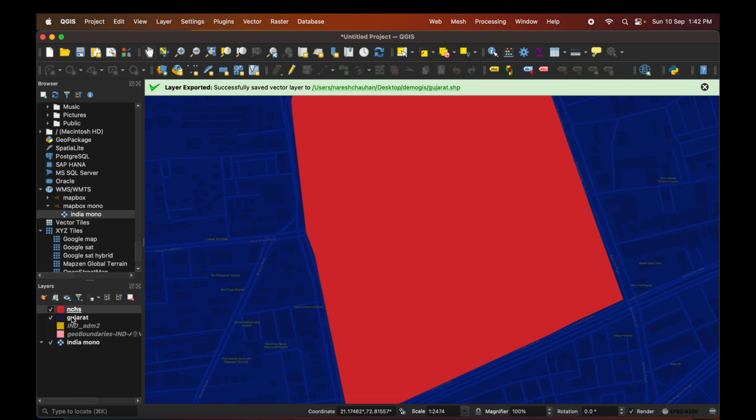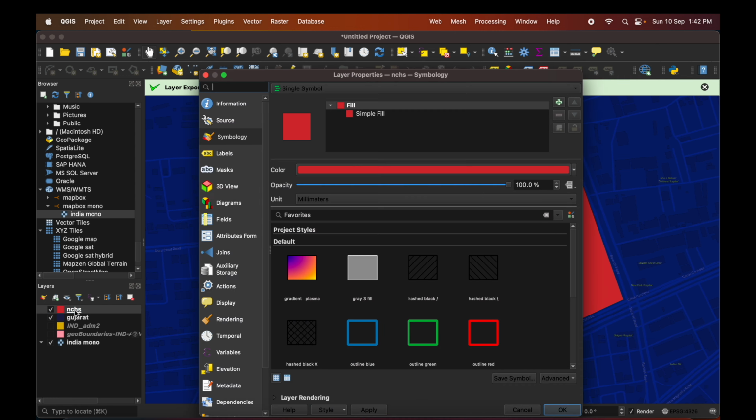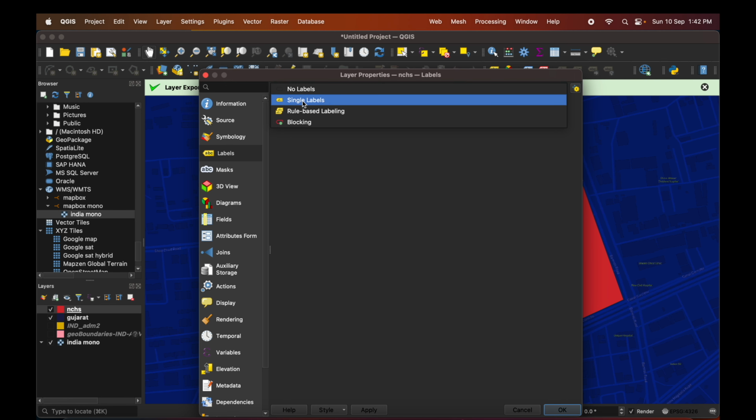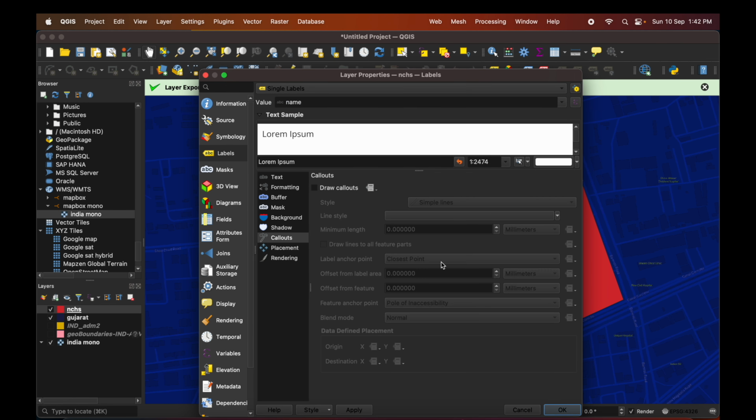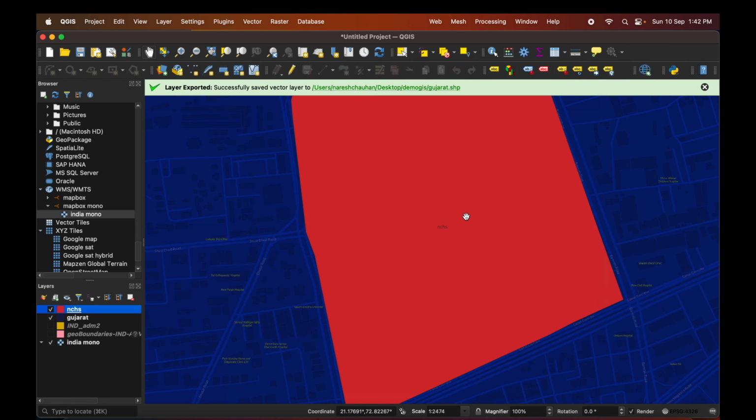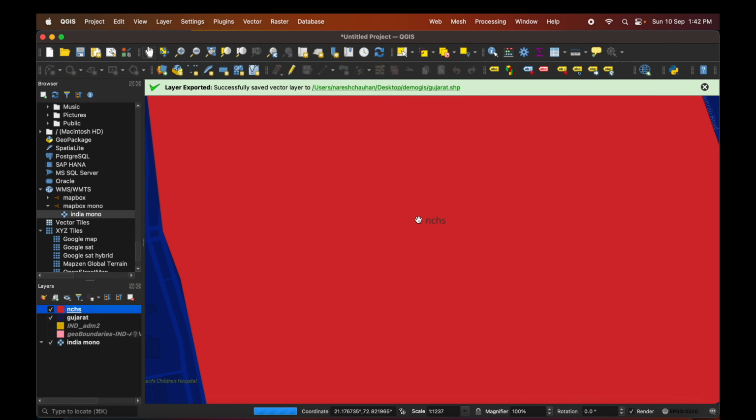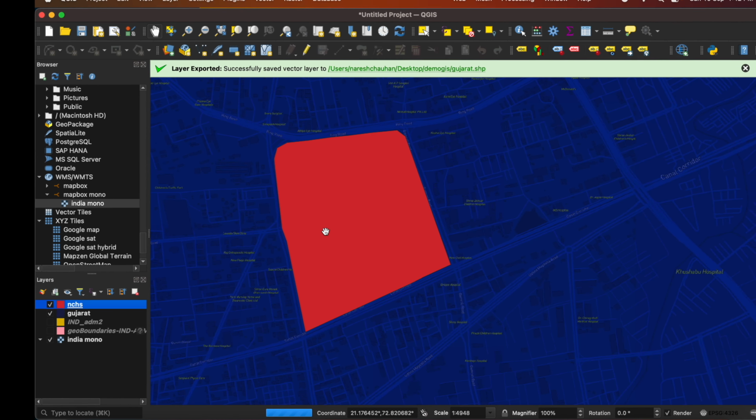Save. So now it has saved as an NCHS file. You can double click on this layer, and you can change many things. Symbology, labels, I can label it, single label, name, apply. Okay, so now the label appears. I can change the font size, color, everything from here. All right, so this is how you can add a polygon.